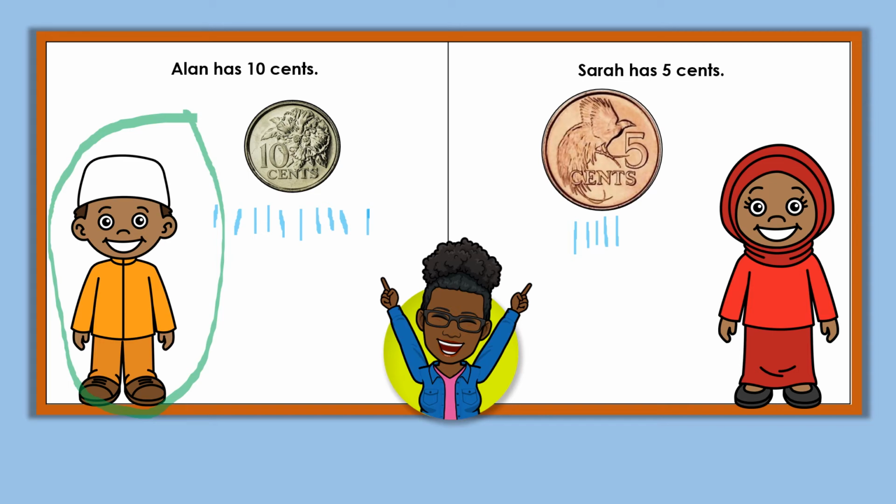Now, I'm sure you were thinking that the 10-cent looks smaller in size and the 5-cent looks bigger in size, but the size of it has nothing to do with the amount. Okay? So the 10-cent means that if you think about 10, how much 10 is, it is a lot. And think about 5 cents. If you were to put 5 of anything, what would it look like? When you put them side by side, you'll realize that 10 of anything will be more than 5 of anything. So we have 10 is more. So of course, naturally, if you have 10 cents, you have more money. Okay? So let's move on.